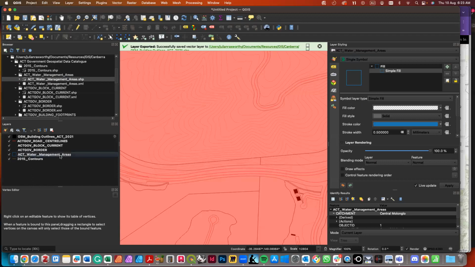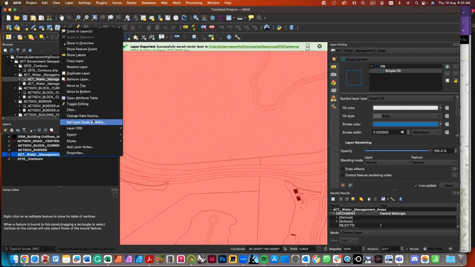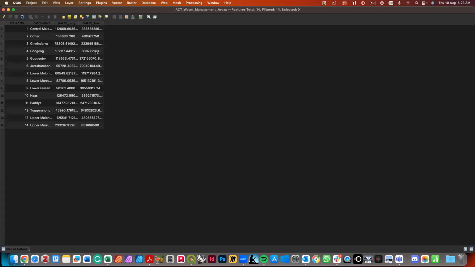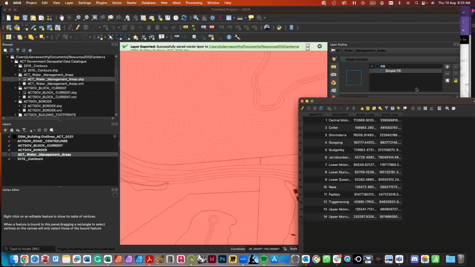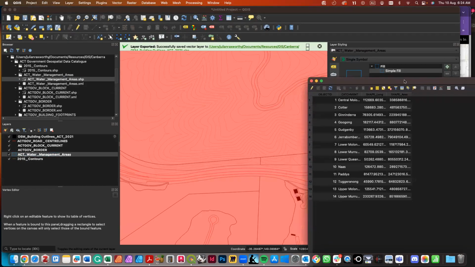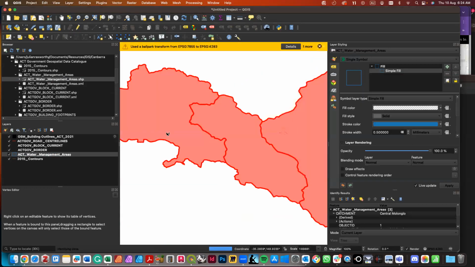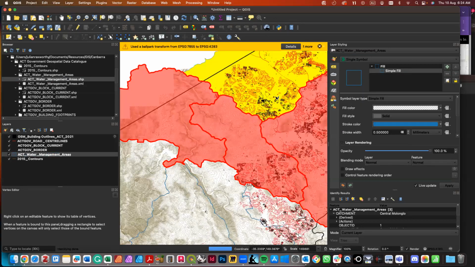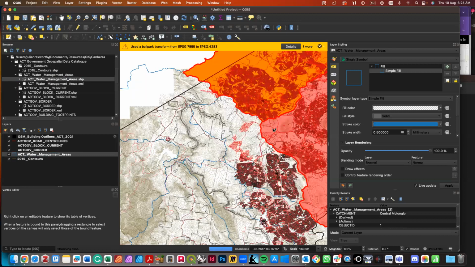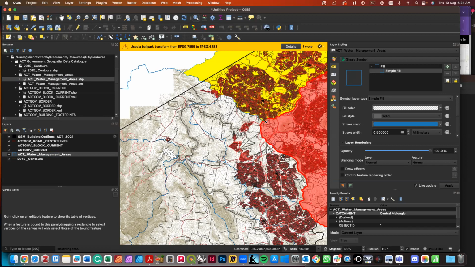Well, I mean, the other way we can get to it is we can actually go to the attribute table, and we can see that there are the different parts. Now, that central Molonglo, I mean, that's probably a big water management area. That's why. What if we go to Ginninderra? We could select that as well. How do we do that? Let's have a look. It's giving us, oh, no. Okay. Well, we get some pieces there. Yeah, there's central Molonglo.